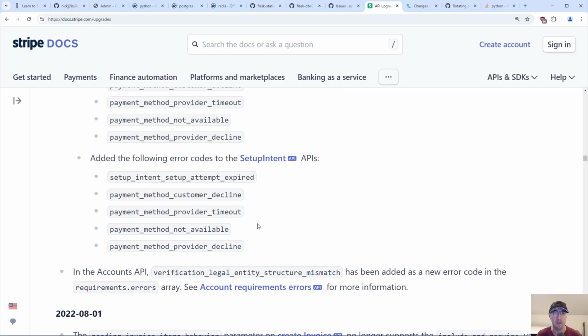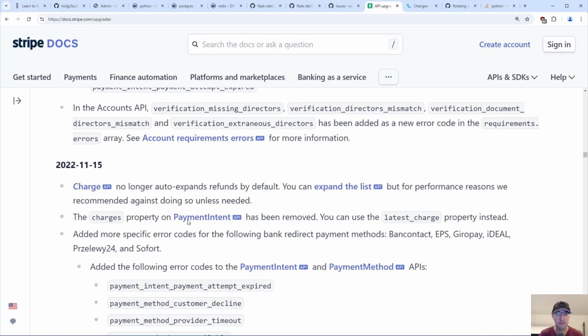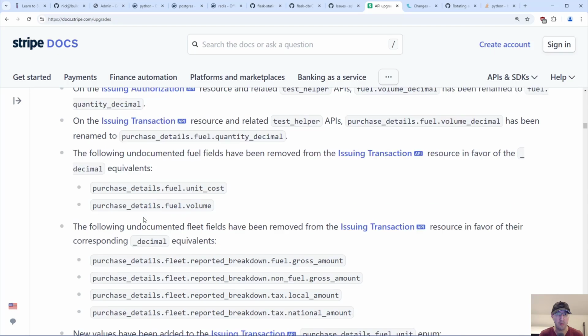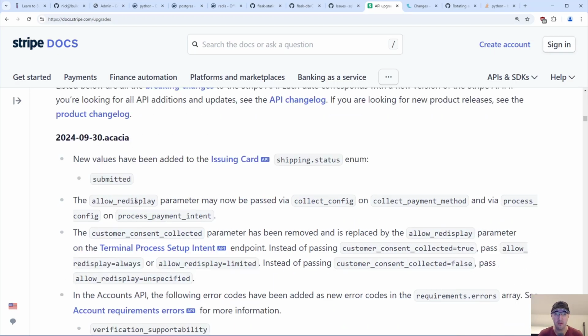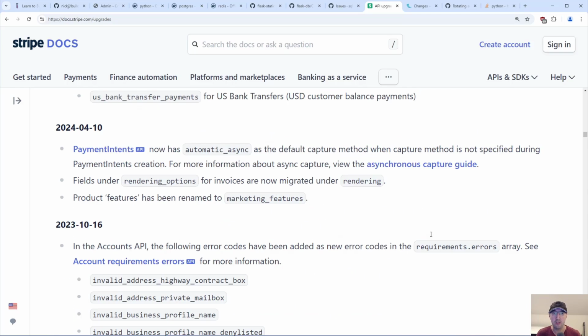And now we want to update to the latest stable version of their API. So we're going to be updating to this version and then to this version here, and then another one, and then basically all the way to the top until we get to, actually I don't know what that is, but let's avoid that one and just stick with this. We don't need to update these one at a time, but if you actually have a code base that is using Stripe, then it is really important that you go through each of these individual changelogs to see if any of the things that you use are going to change based on updating to a specific version.